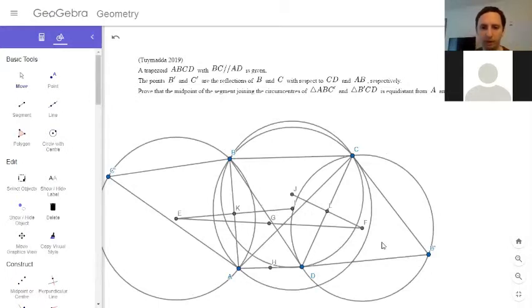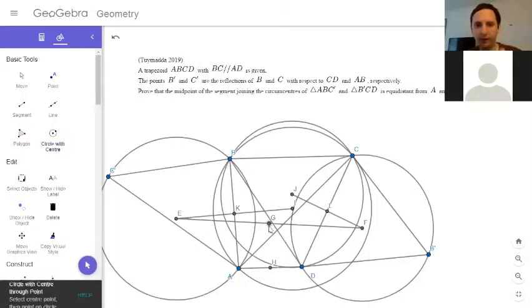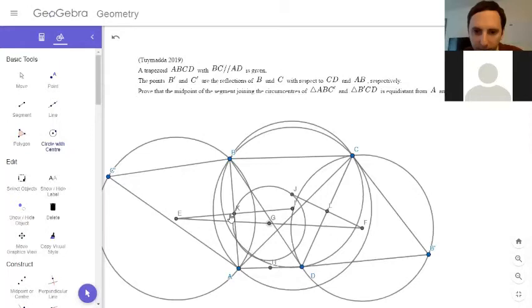So what does that mean? Maybe we can find congruent triangles. Is triangle GAE congruent to GDF? No, I don't think so. But maybe there's some other congruent triangle. So yeah, let's see if we can find some congruent triangles. So it looks like GK equals GJ.